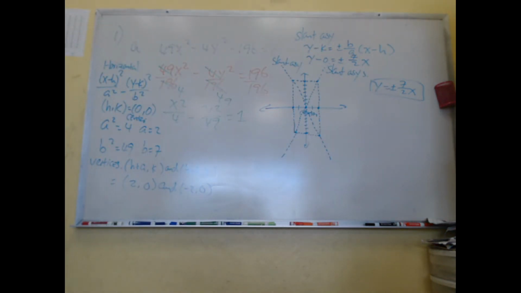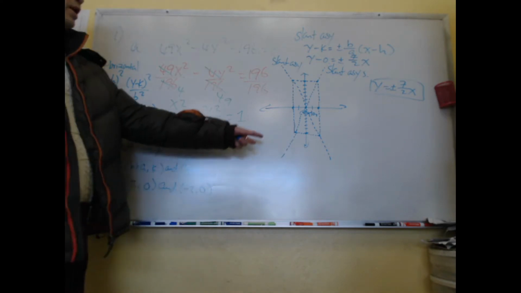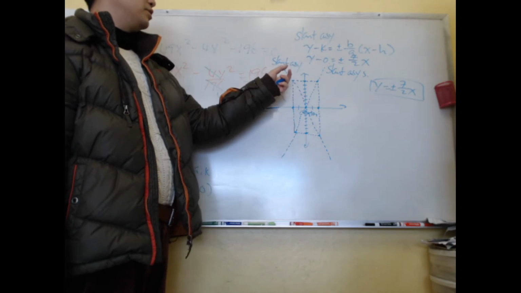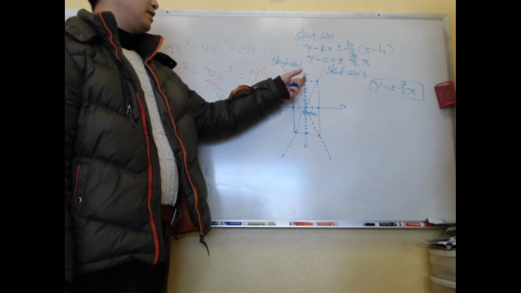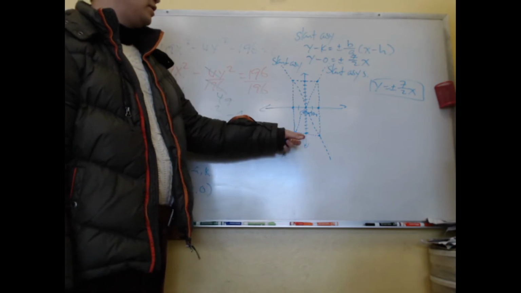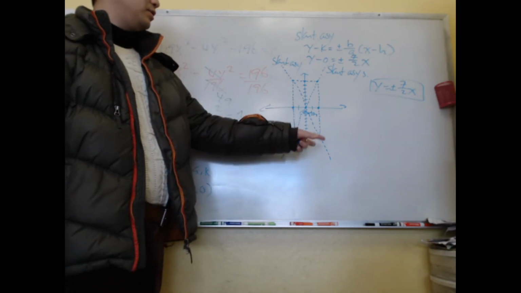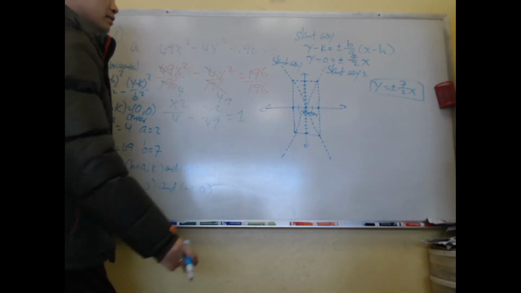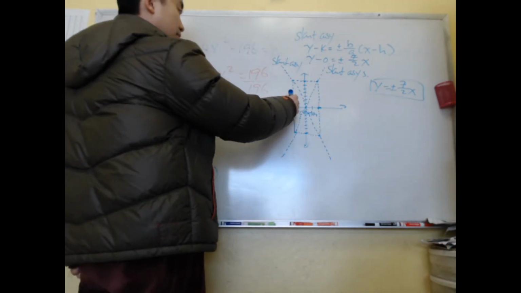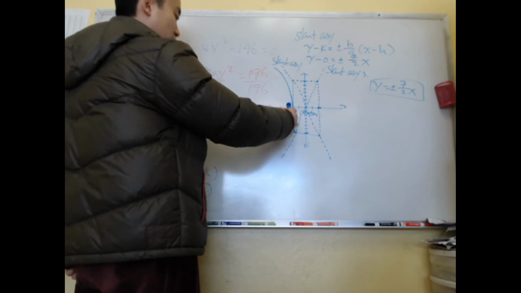You see that it starts at 0, 0. Rise over run: up 7, 2 over to the left, or up 7, 2 units to the right, or down 7, 2 units to the left, down 7, 2 units to the right. So now, what happened to the points? Just make the hyperbola.